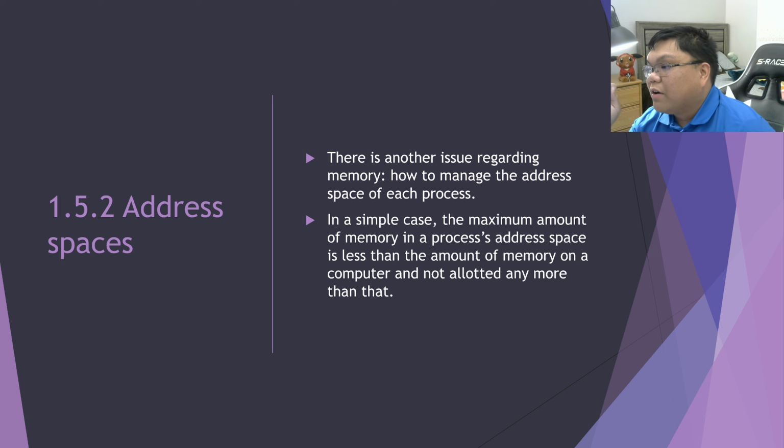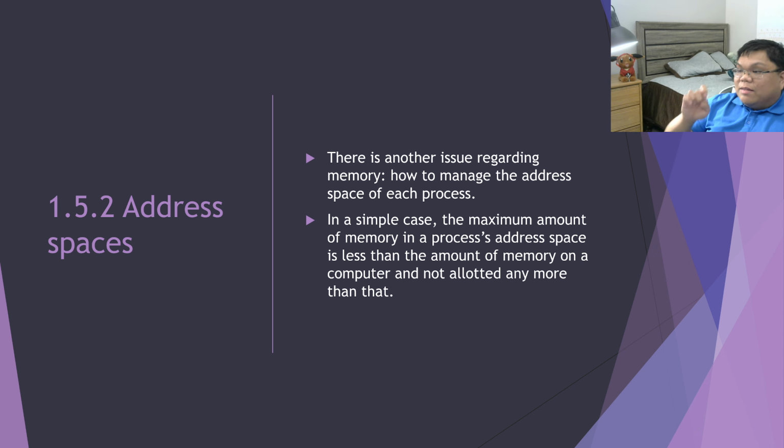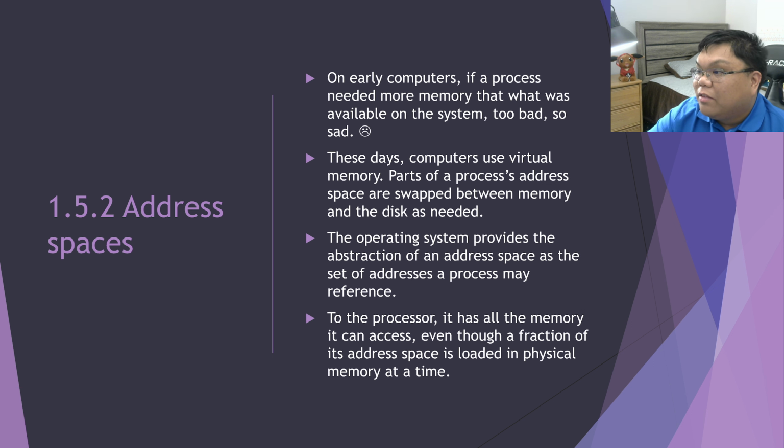There's another issue regarding memory: how to manage the address space of each process. In a very simple case, the maximum amount of memory in a process's address space will be less than the amount of memory on the computer itself, and it will not be allotted any more than that. Even if it used up every byte of memory available on the computer and needed more, too bad, so sad. We don't do that anymore.